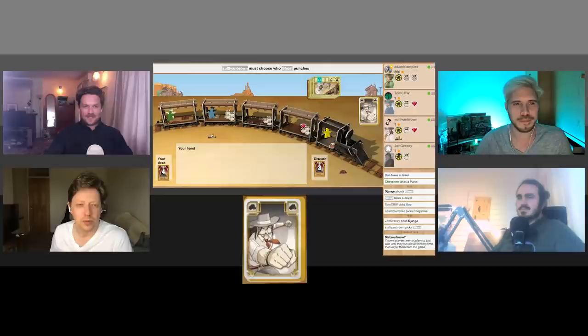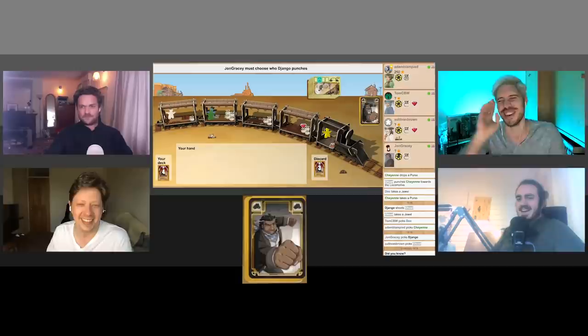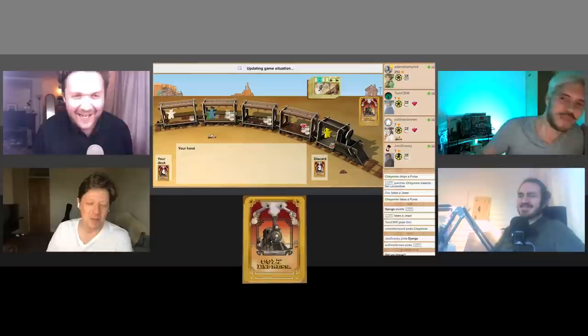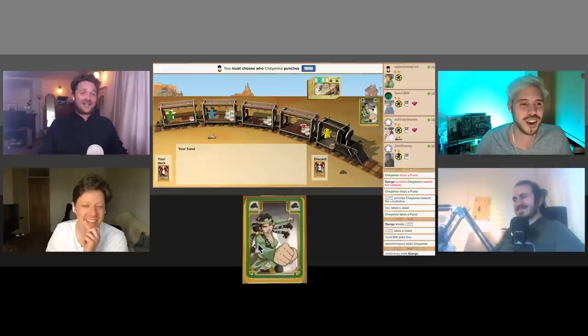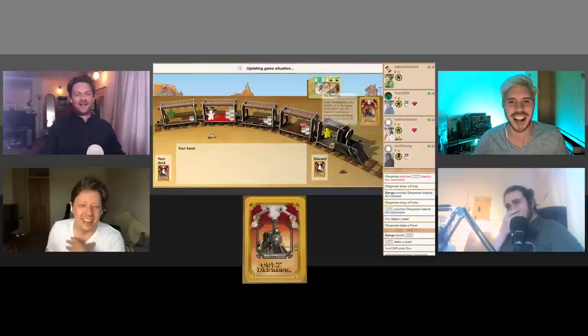I'm punching you. You can't punch me. Drop that. No! Oh, yes! Choose who Django punches. You can have him right back if you want. Don't punch me right back. I don't want him in this carriage. Well, good. I'm punching him from carriage to carriage. Eat fist. There you go.